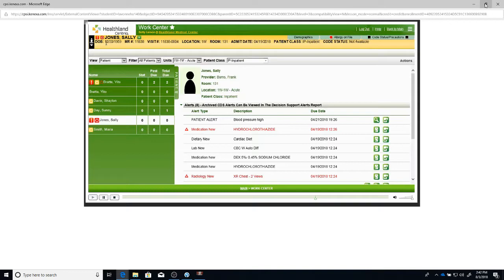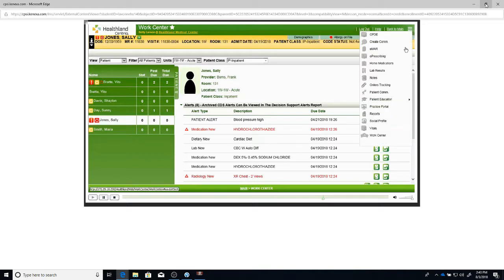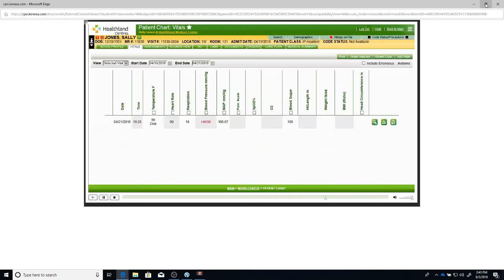Selecting the order alerts link displays the patient's order alerts. I'm going to navigate to another page in the application to demonstrate accessing the patient order alerts. In this example, I'll go to the Vitals page. Selecting the link displays the order alerts for the patient.